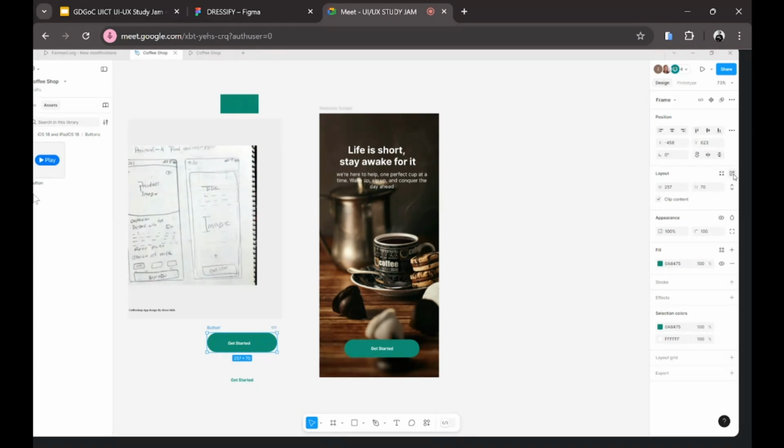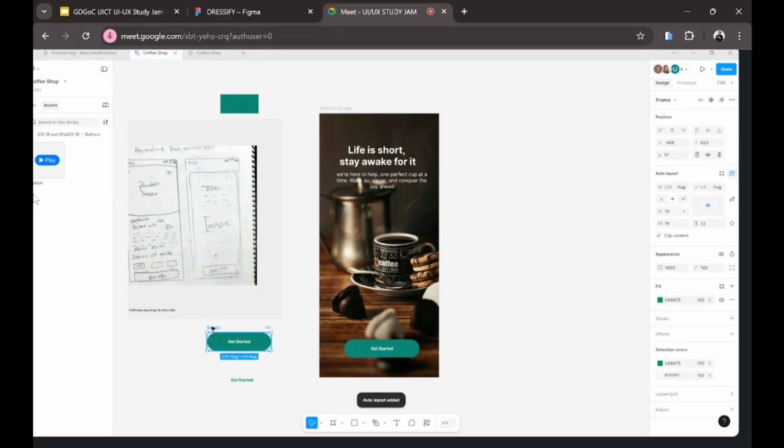So I see up here, when you go to your right on this toolbar, you can see where the auto layout is. You just click on it and it automatically adds the layout. That means now you can feel free to add some padding, or reduce the padding on the right side and the left side, or here on the top or bottom, the way you want it.